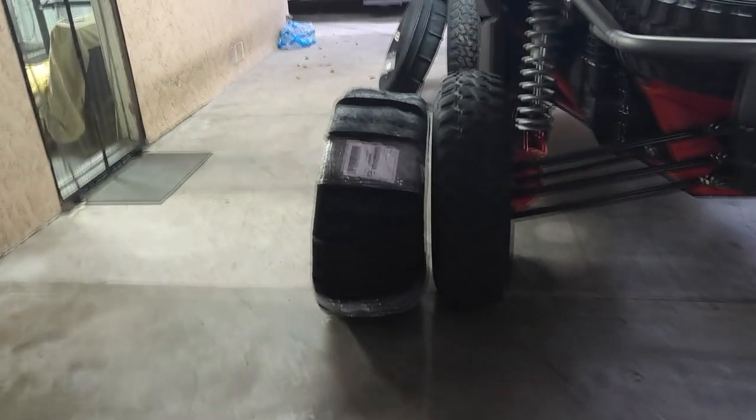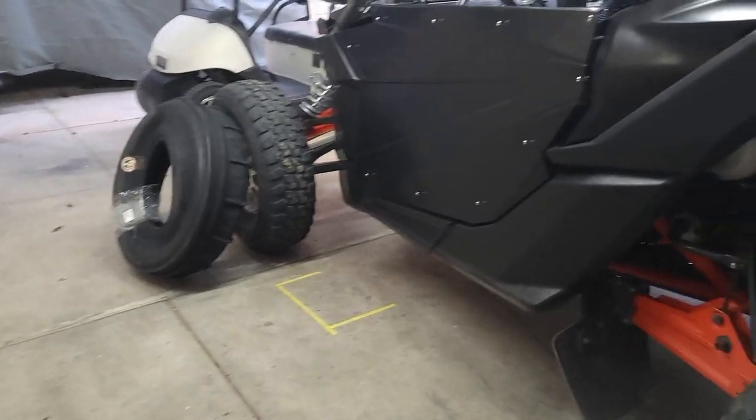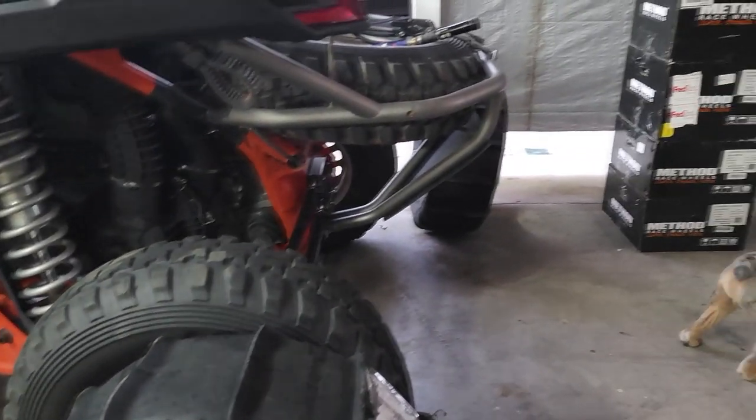So, with GLAMIS, of course, we need sand tires. GLAMIS is all about the dunes, guys, and we definitely want the right tires when we're there. I just feel like the holiday shopping just continues. I hope this is the last of it.